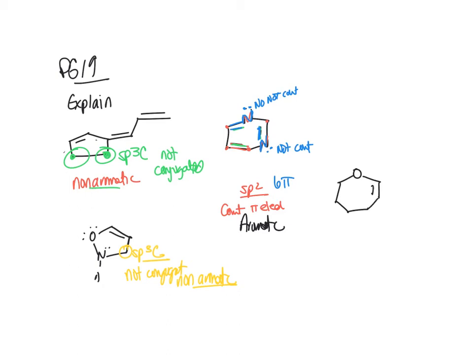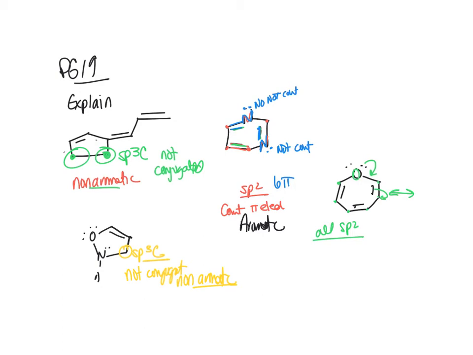We have a double bond there, a double bond here, and a double bond there. So are each of these atoms sp2? This would be sp2 because those electrons could go and do resonance. And then this is sp2, sp2, sp2, sp2, sp2, sp2. So they're all sp2, so they are all conjugated.